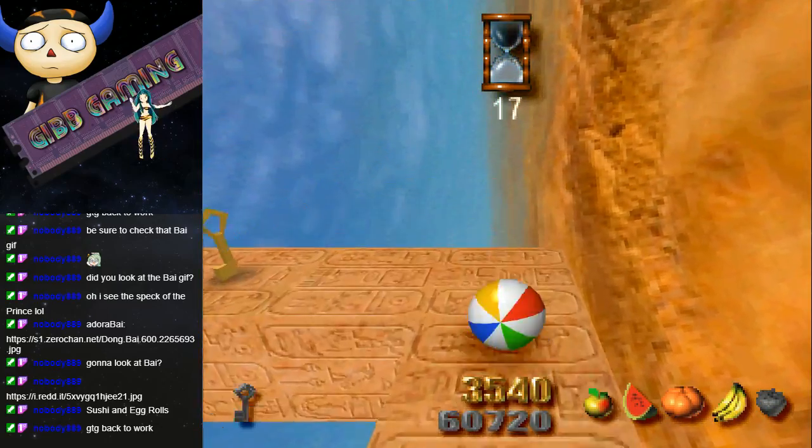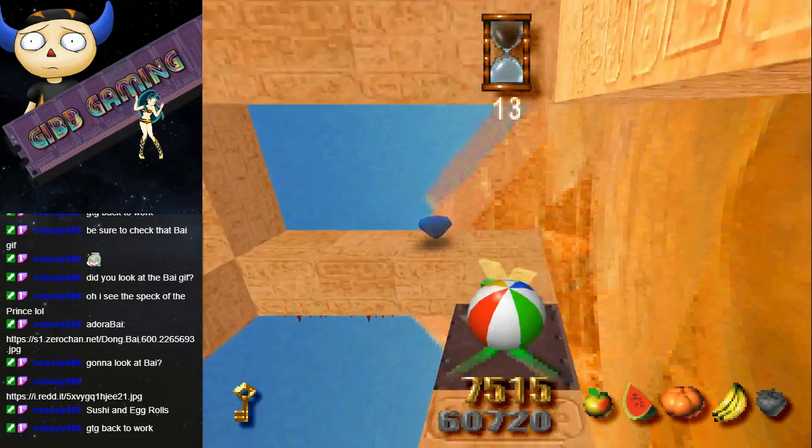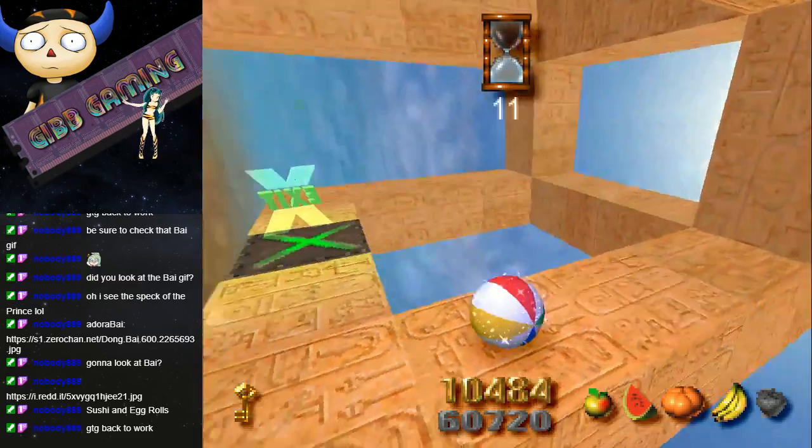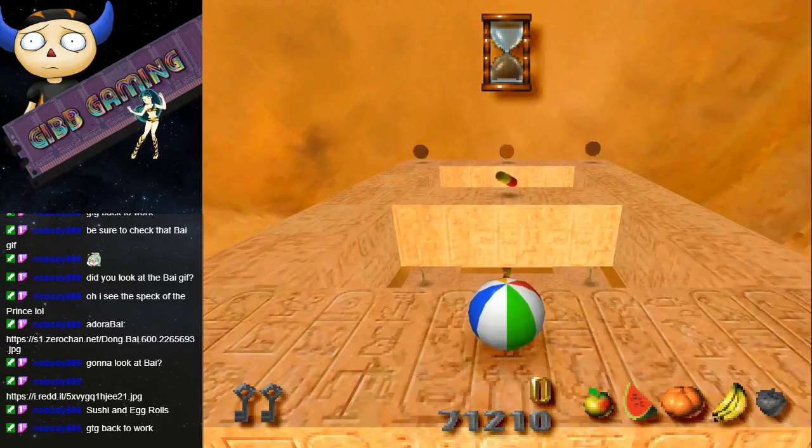Grab some bananas. Some key. One key. Actually, I can do this. Okay. Oh, not just yet. Not just yet. Not just yet. Thank you. All right. And in the next level, hopefully we get this tomato.